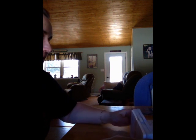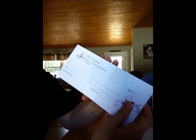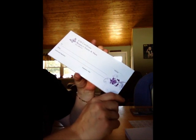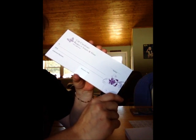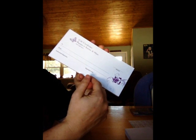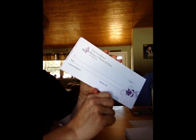Now, one of the things that we must know and understand as a Scentsy consultant is that we are not allowed to have the Scentsy logo, the Scentsy independent logo, on any of the things that are printed from Vistaprint. The reason is that Vistaprint won't sign off on the intellectual property form that we need as a corporation for them to be able to use our logo, and they are not willing to do that. So therefore we are not able to use the independent Scentsy logo. We can't use the words buy host join because those are all registered to Scentsy, and Vistaprint doesn't want to sign off on them. That's very unfortunate because I like to use Vistaprint.